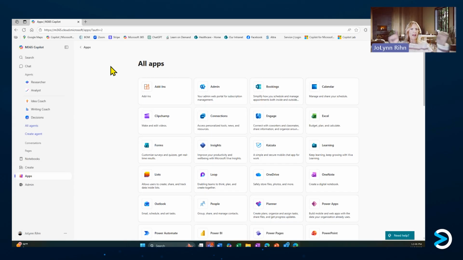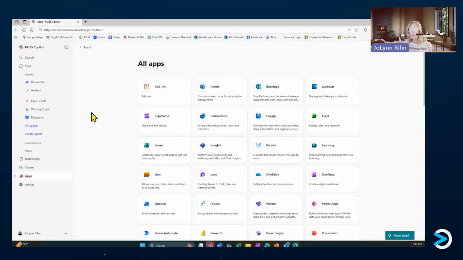A lot of people will have it saved as a favorite across the top. I can get to it from a SharePoint site. There's a lot of different ways we can get to our apps, but m365.cloud.microsoft is the application if you don't go to office.com, which takes you both to the same place. But I went to my apps on the left-hand side. So this is all my apps that I have available in my Microsoft account.